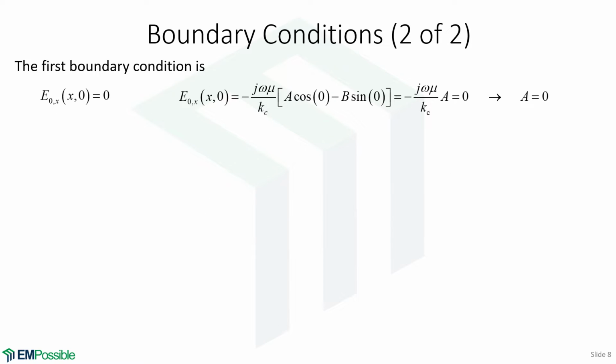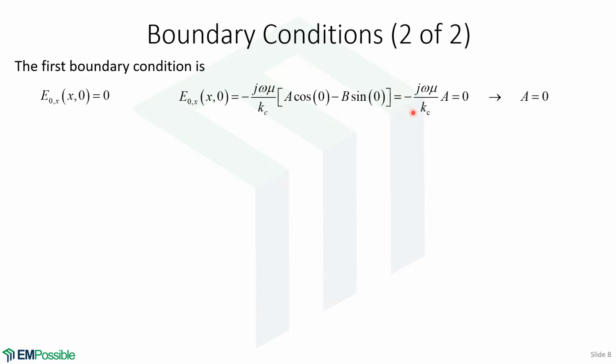So our first boundary condition happens at Y equals 0, and our electric field has to go to 0 at this bottom plate. So we take our general solution and set Y equal to 0. That means the arguments of both sine and cosine are 0. Well, sine of 0 is 0, so this drops off, and we're left with a cosine of 0. Cosine of 0 is just 1. So inside the square brackets, we're just left with A.